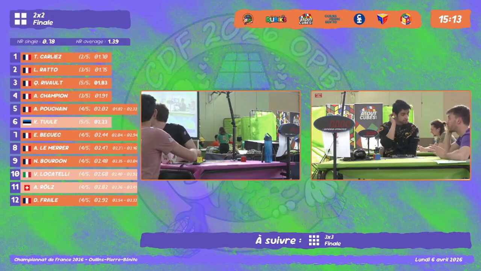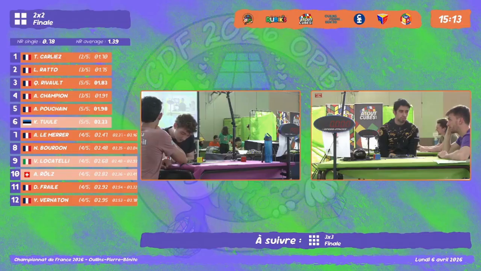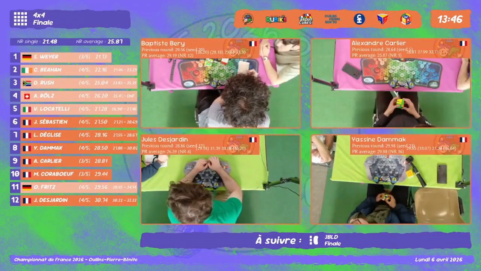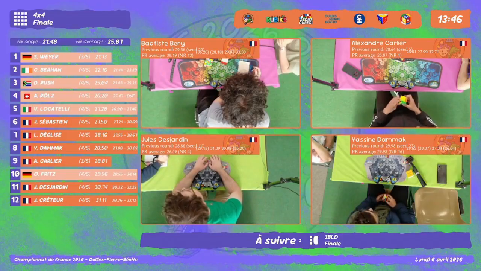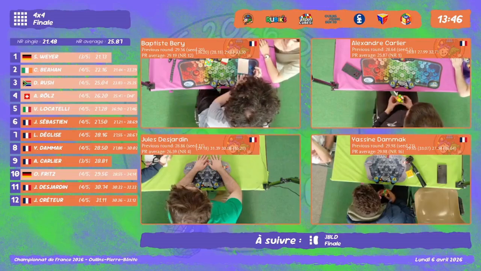StreamGraphics. This software allows you to optimize your stream and show some graphic elements in it so that you can show more info. The examples you can see right now in the background are from French championships, so you can see both features of the software, which is the TimeTower on the left.